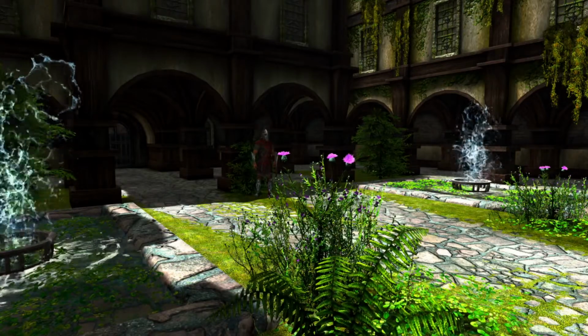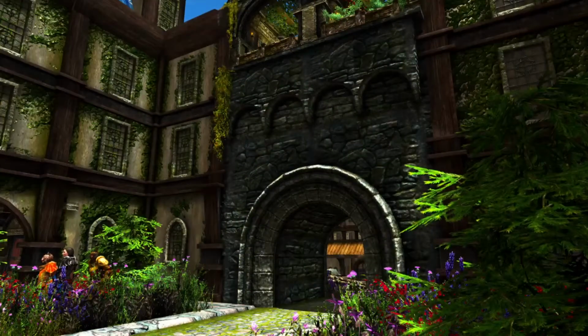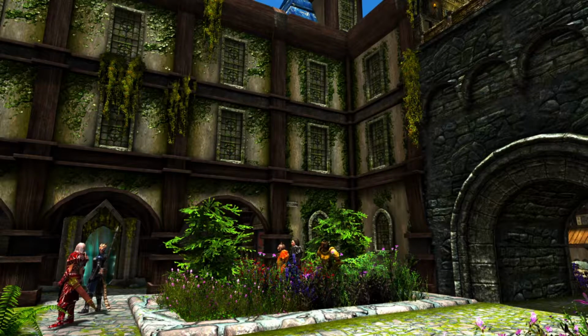But basically, first off, we're going to start with Solitude, because obviously I'm in Solitude. The mod does some minor changes to the interiors of Radian Agreements, Angelina's Aromatics, Bits and Pieces, the Winking Skeever, and the Blue Palace.